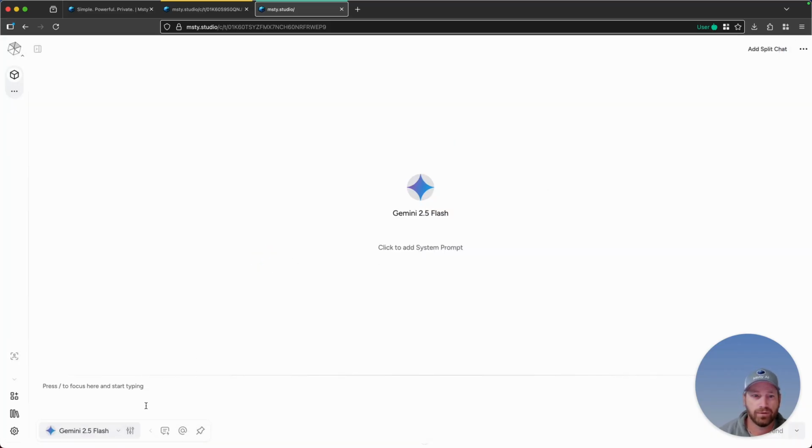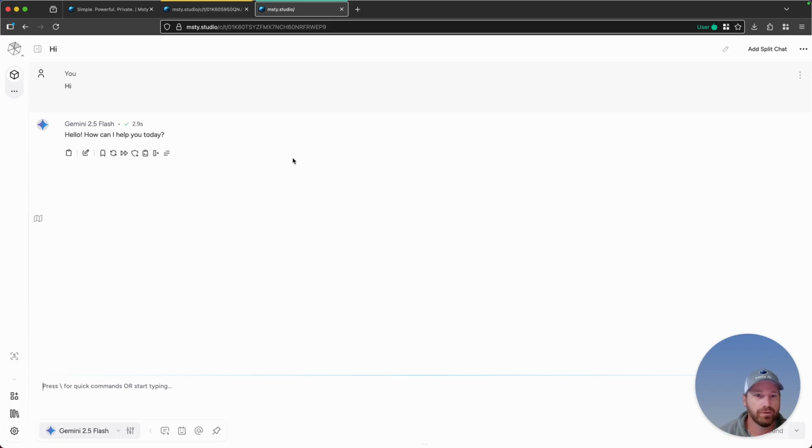And then if I go here and click on this, cool. Now we see that I have access to Amazon Bedrock with the Claude 3 Haiku model that I added there, as well as Google Generative AI. If I just log in for the first time, I have 2.5 Flash already there. So let's just say hi. And we can see right away, it's responding. So no configuration necessary for this.